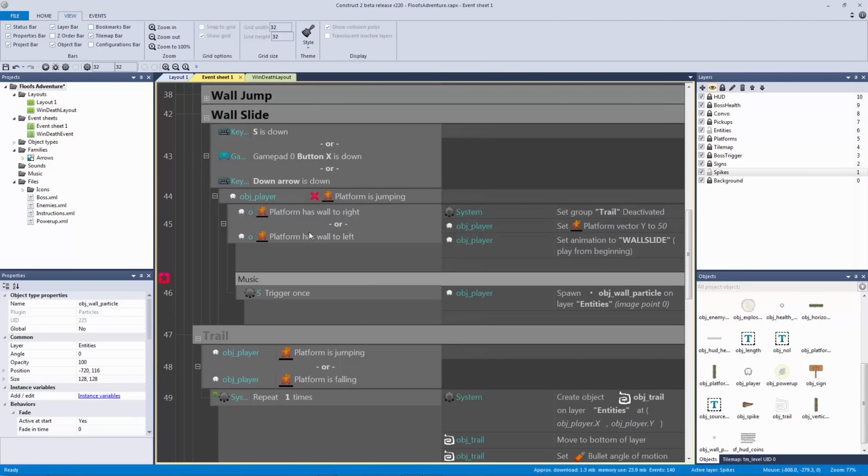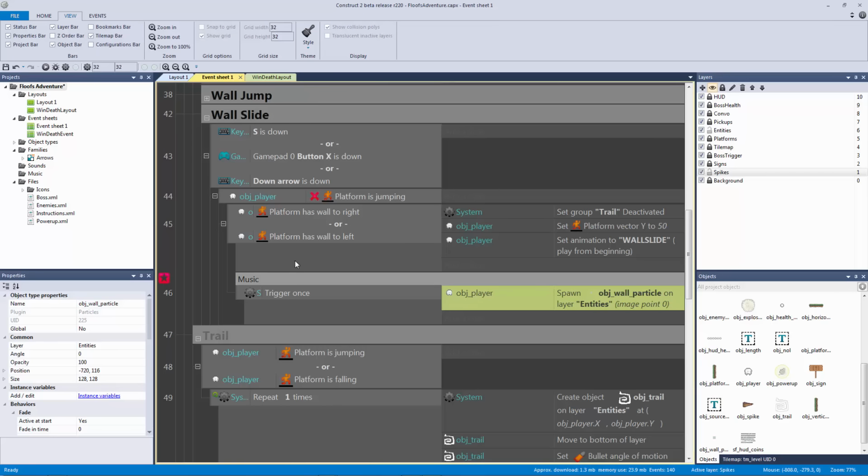We might need to actually move it back down. We might need to move it down on the Z order in code in case it spawns on top of our player, but I think it'll be so small that it really just doesn't matter. This is just something else that you can put in if you would like to.